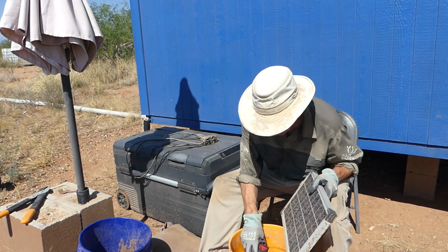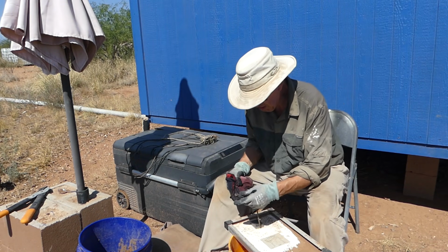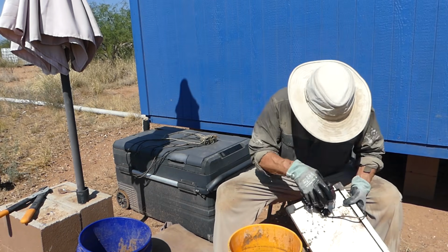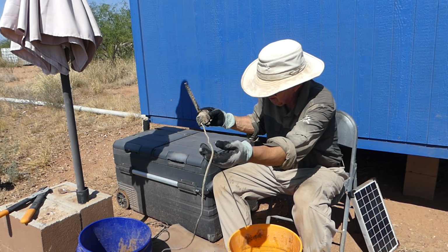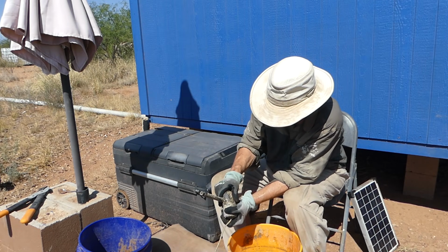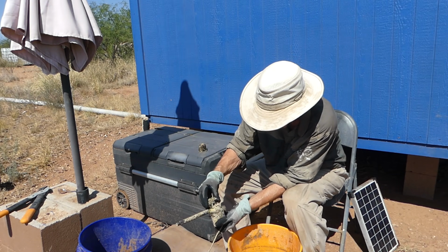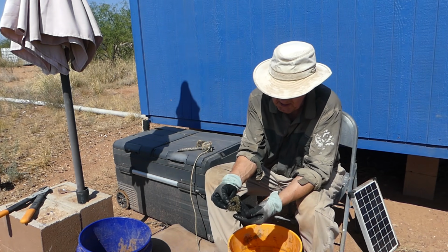Cautious hope. So first, we're going to clean up the solar panel that runs the pump. Pretty dirty looking. Now the pump. Wow. And it looks like it's been through a lot, which it has. So there's a little area you can take apart. First off, clean the little sponge thing, which is pretty deteriorated. Surprised it's not more deteriorated than it is.